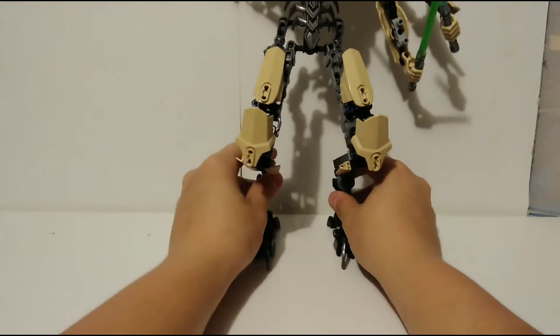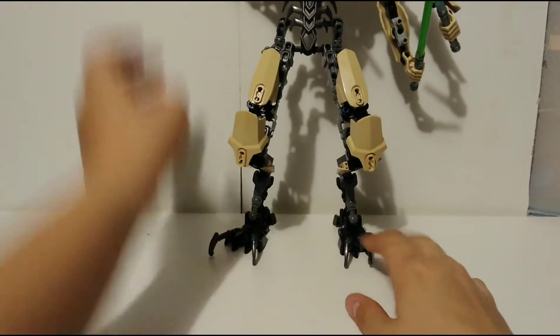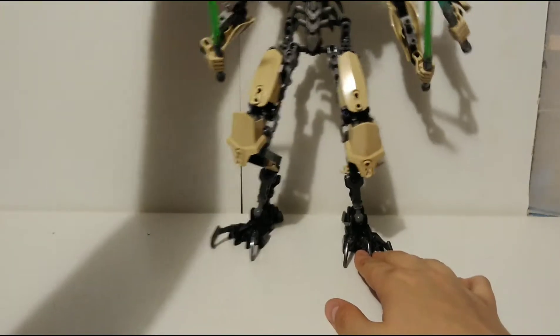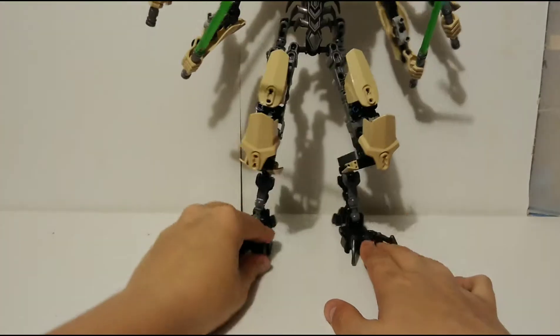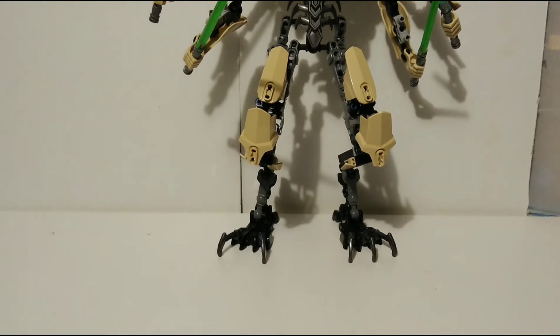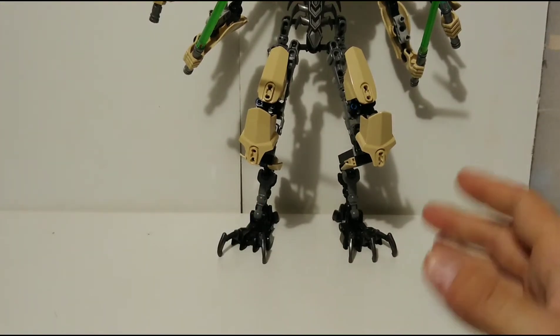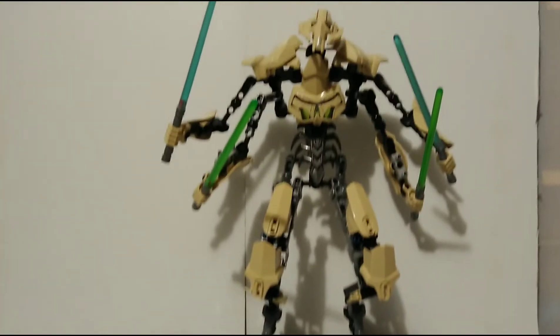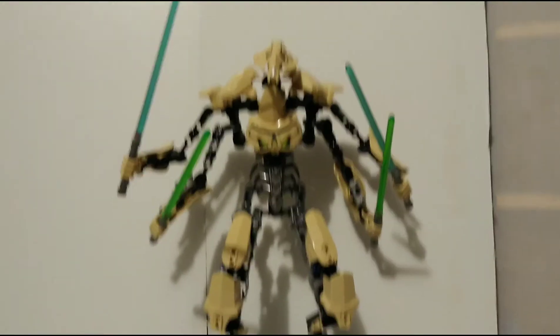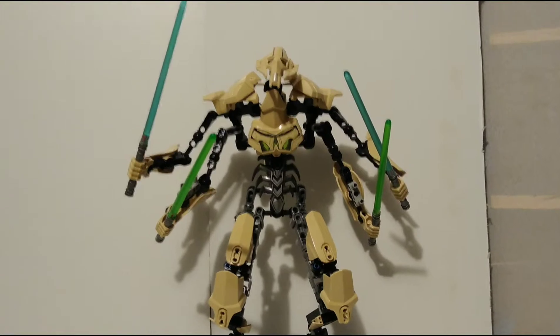In their first wave, this was the best. They had a lot of jankiness and problems in that wave, but this figure showed that it was going to be an awesome line. I don't know the set number or retail price — I just wanted to get into this guy because he's awesome. He was the first set I bought from this line. The minute I got him I knew he had to be number one — that and Darth Vader, obviously.